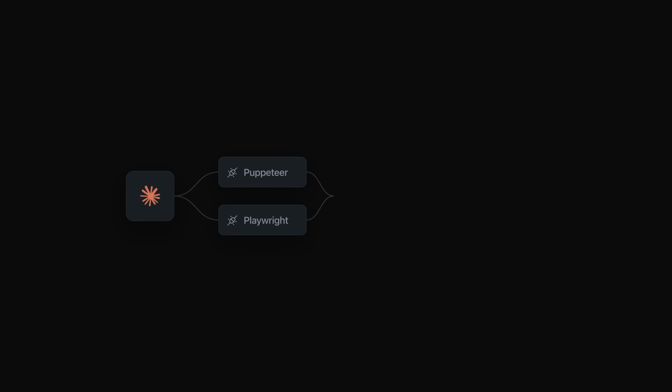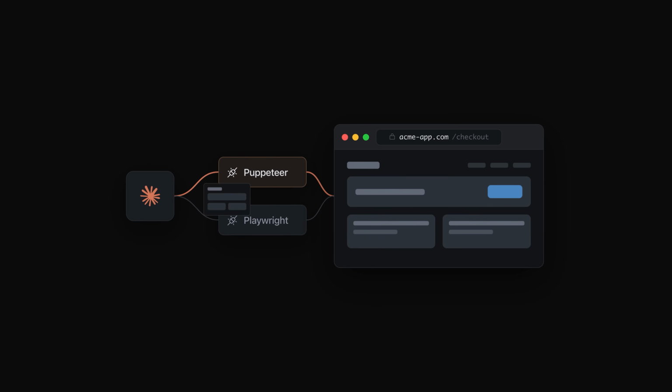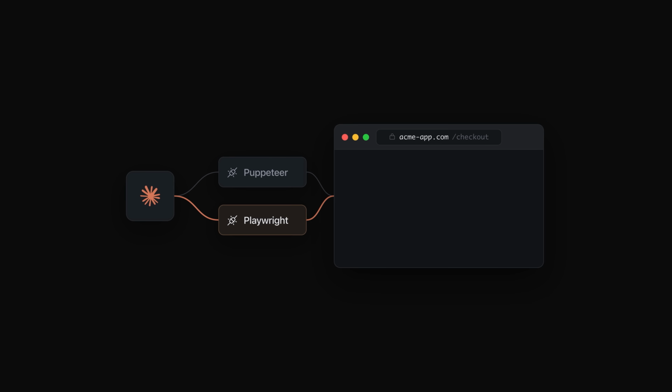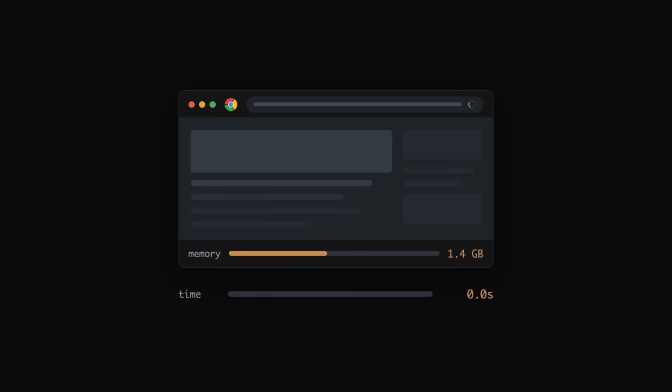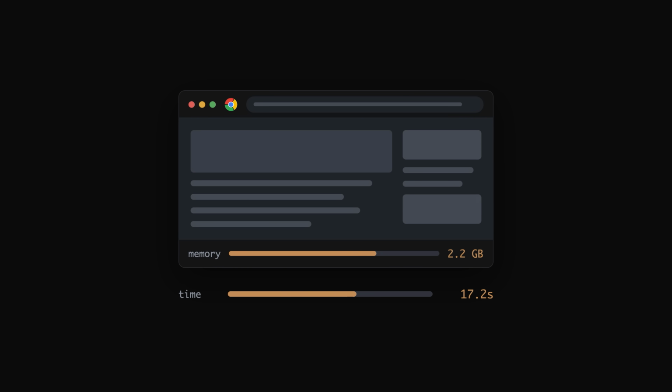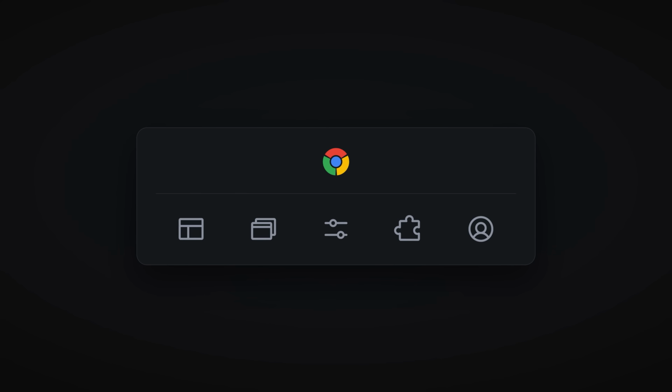And if you've wired up Puppeteer or Playwright, which are basically the tools most people use to drive a browser automatically, they do the same thing. But Chrome's famous for eating memory and running heavy. And for checking a page over and over inside a workflow, it's slow enough that it starts costing you real time. So there's a lighter way to do it, called Chrome Headless Shell.